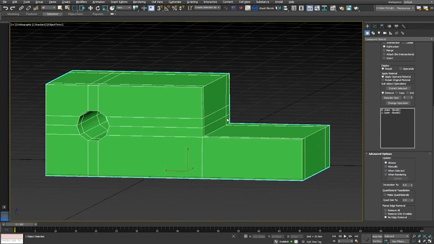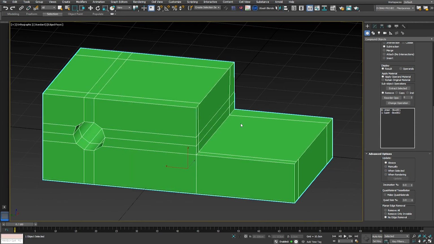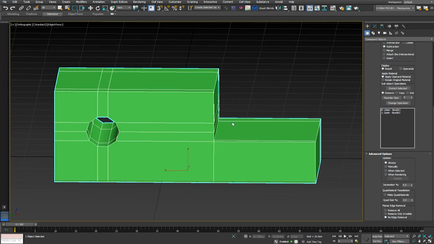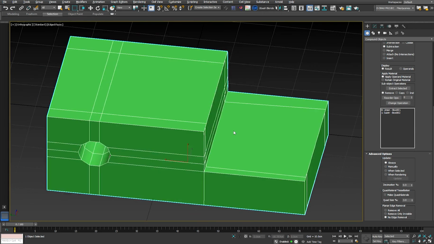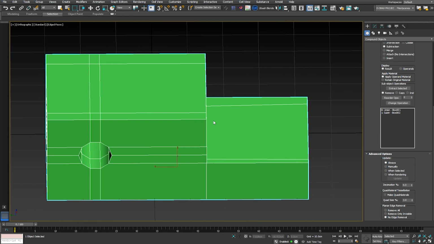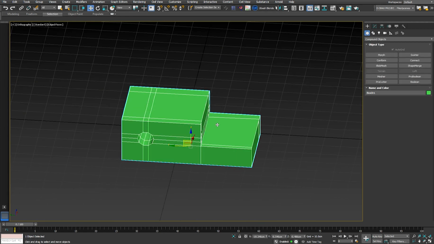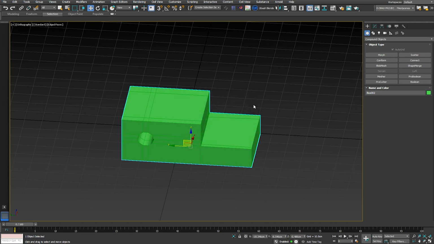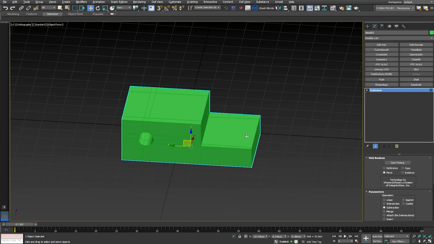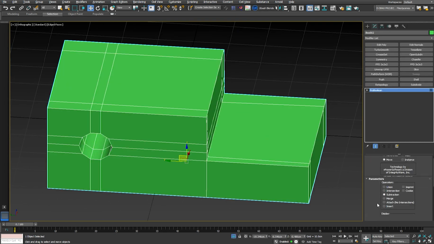But how can we achieve the panel line I'm talking about just before? It's very easy. I can duplicate this object in here, copy, and with this new object I can go in here and change the subtraction to intersection and hit change operation.